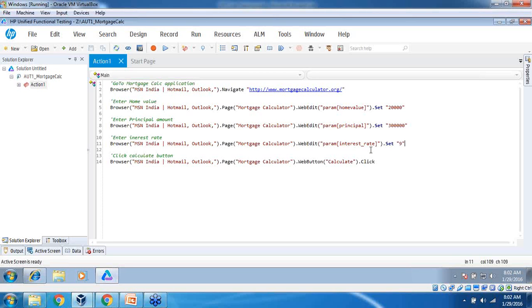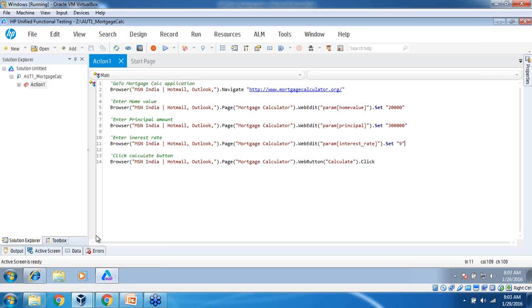Okay, means if we have a script written, it's only performing the actions we have given here, right? We're saying go to this mortgage calculator and then set this value. Then we are saying set the principal amount. Then we are saying set the interest rate. Like this, it's performing whatever we have given here. Okay team, so yesterday we talked about checkpoints. So what are the checkpoints?